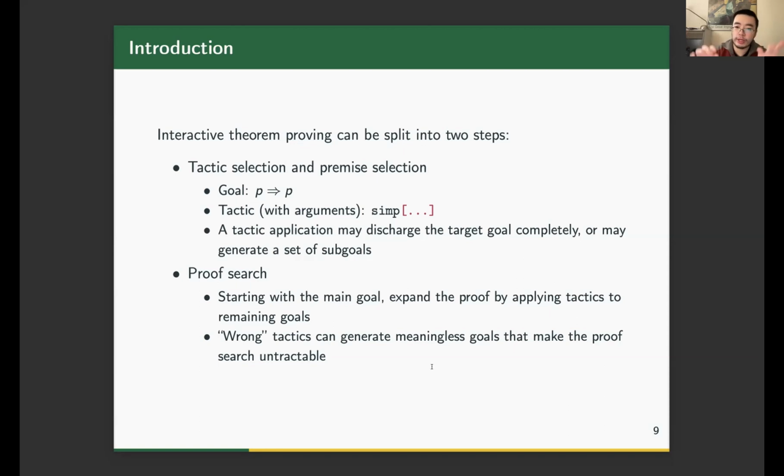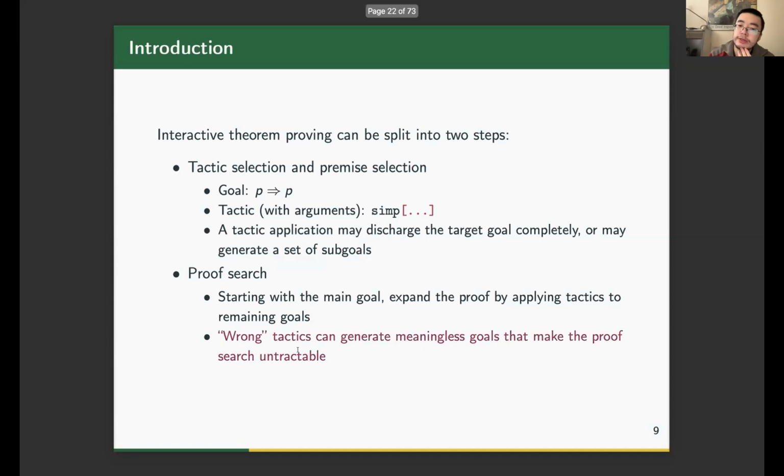So you will have all the branchings, which are the possible tactics that you can apply. And after applying each of these tactics, you will have a bunch of newly generated goals, and you can keep doing this. So you will have a nice tree structure of your proof, right? Just like what you do in pen and paper proofs. So we will need a mechanism to manage that kind of proof search. You can do it with breadth first search, best first search, depth first search, whatever. But here we will try to learn such proof search.